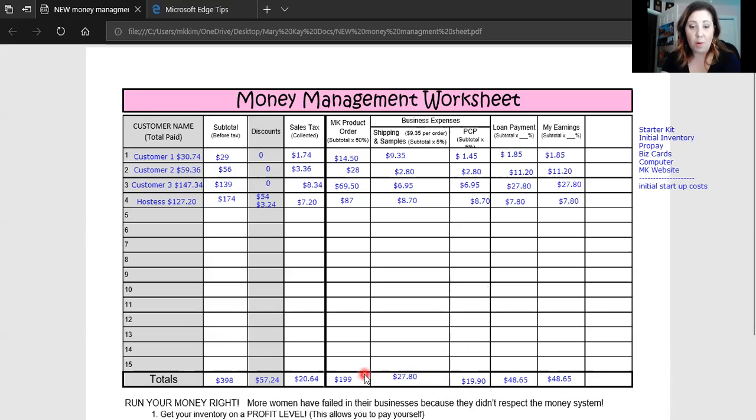Okay. Now, here's where this is the best part. Here's your $199 in wholesale, right? So when we go on, we place an order for $199, okay? You're going to pick out that amount, okay? And you're going to get sales tax, which will be about $23.88, which you'll have almost that amount here, minus the 3 something we didn't, right? But so your sales tax will be here. You have shipping coming out of this number, and then you have about $15, $17 left for more lookbooks, more facial cloths, more applicators. So see how this entire thing runs your business, okay?